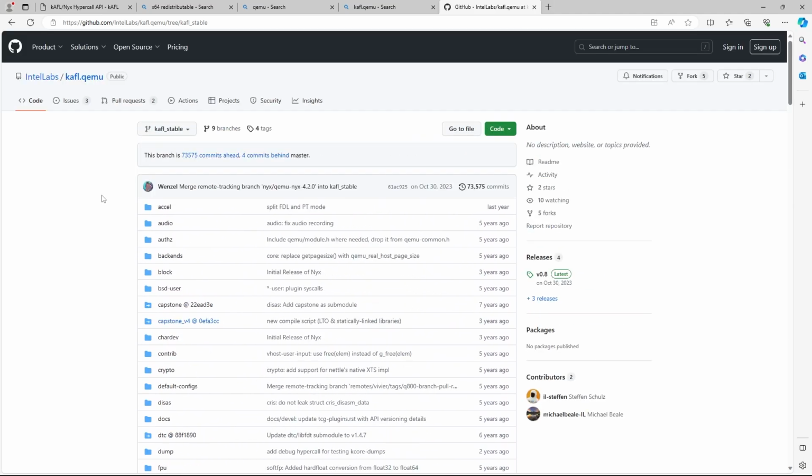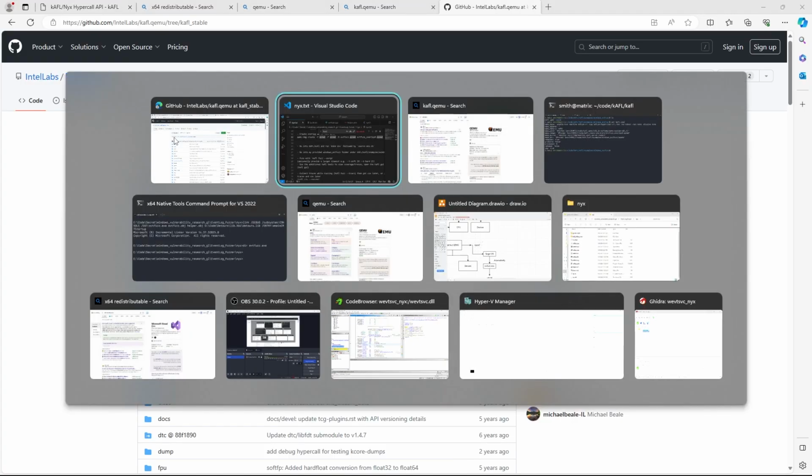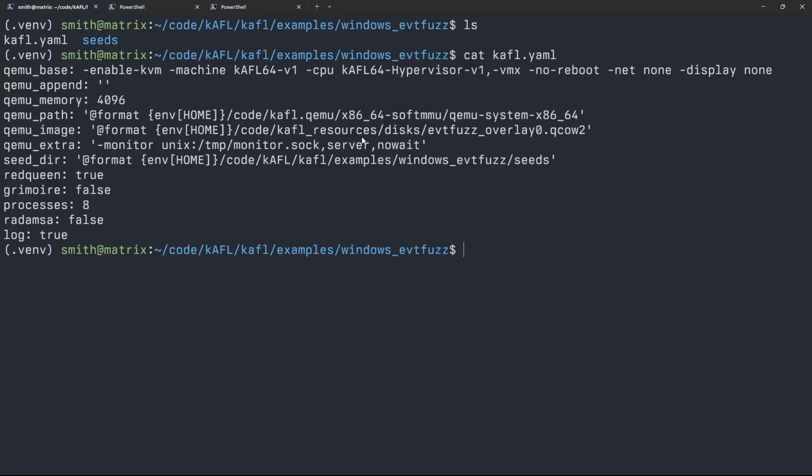You just need to make sure that it's the kAFL.QEMU repository and that you're on the kAFL_stable branch. If you've done that, then it should build under that repository, in this x86_64-softmmu folder that contains this qemu-system-x86_64 executable.